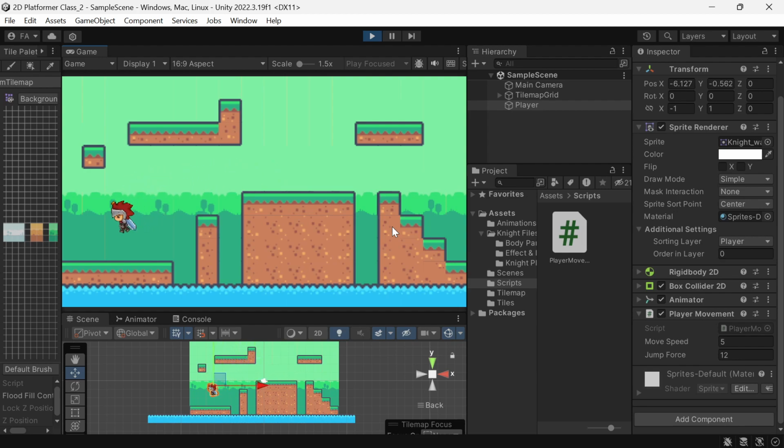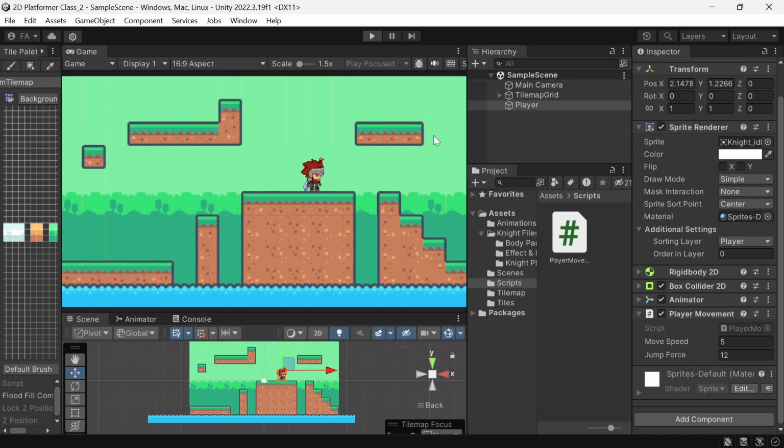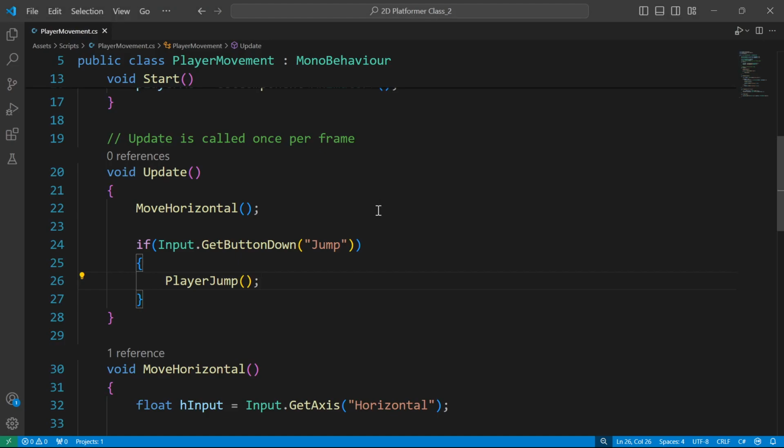But there's a problem here. When we go down, it's still doing that thing where it floats, and we can jump mid-air as well. We'll see which part of the code that is later. So the things we want to do here are to fix this where if we go from side to side, we're hovering, and when we are in the air, we're still jumping. So let's do some collisions for that. First we'll do the side-to-side fix.